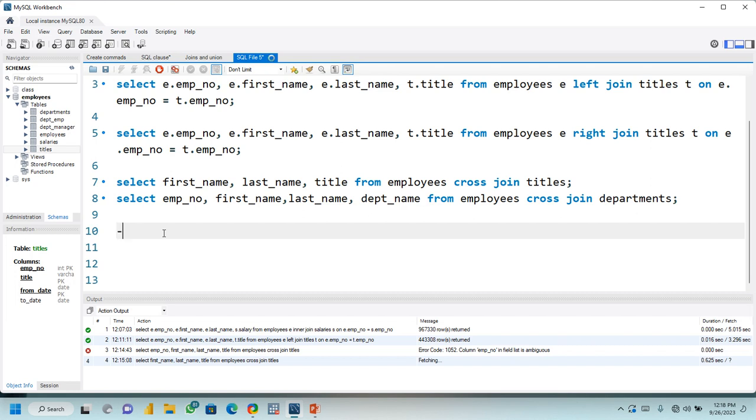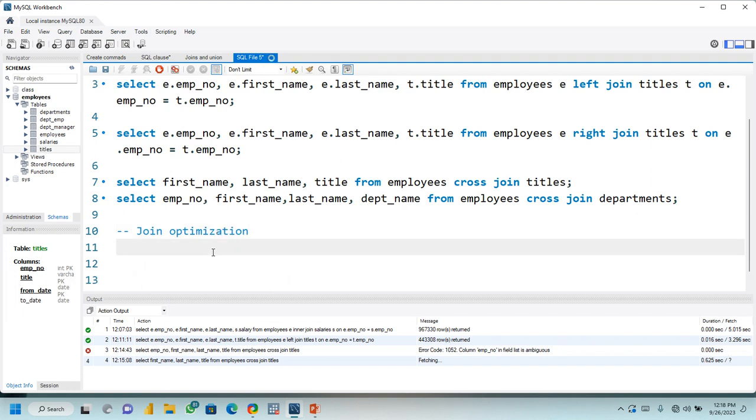So I can just add a comment. Join optimization. And join optimization is where you're using more than one join to extract your output.